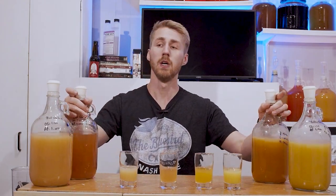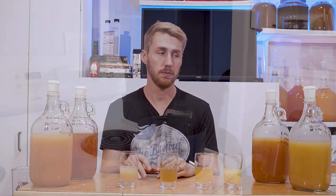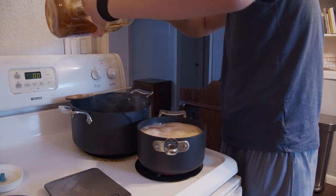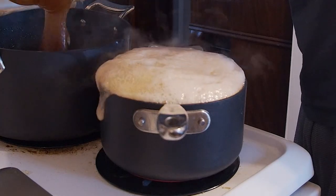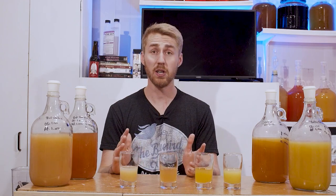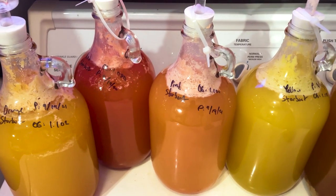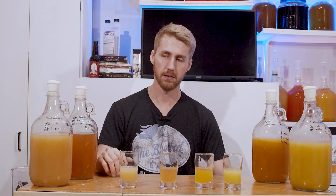Anyways, that recipe. I threw all of those Starburst into my water and basically just boiled them. I had one of them boil over because I was not paying attention, so a reminder to pay attention as you boil. After that, I put them into containers, and once they'd cooled, I put my yeast in. They started off with a lot of life, a lot of color. As you can see right now, honestly a beautiful color for each one. And I think over time, as things fermented, the color faded.